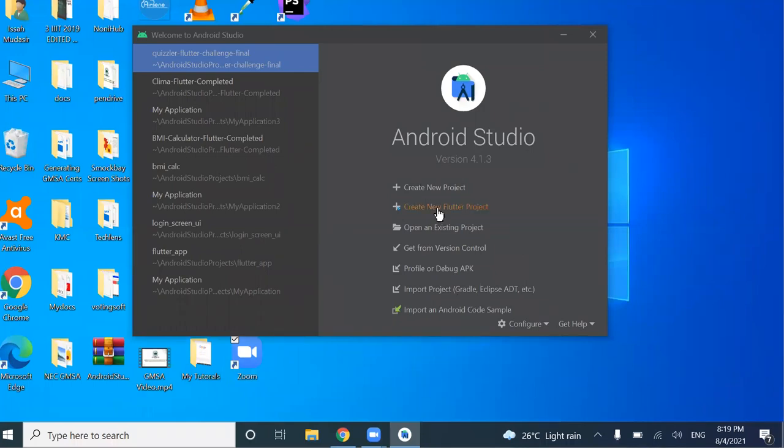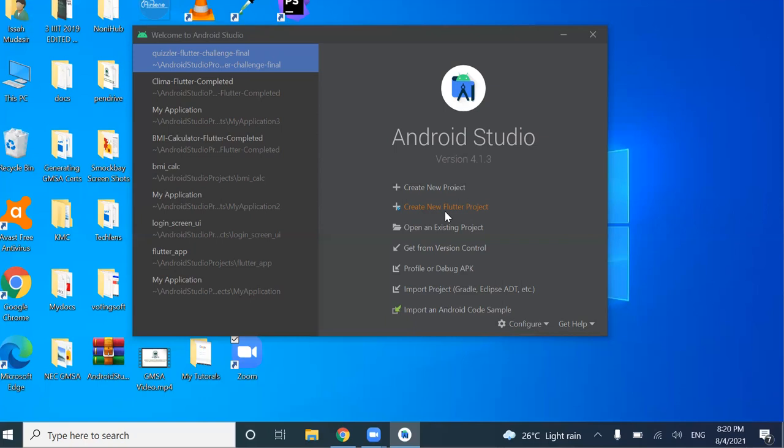Now, to create our first mobile app, I'll click on Create New Flutter Project, since I said earlier that we are going to be using Flutter to build mobile applications. And the beauty with Flutter is that when you use it to build your app, it can run on both Android and iOS at the same time. So you can deploy it to Android phones, you can deploy it to Apple phones, and you can even deploy it to browsers or desktop applications. So it's a very nice platform. So you click on Create New Flutter Project.